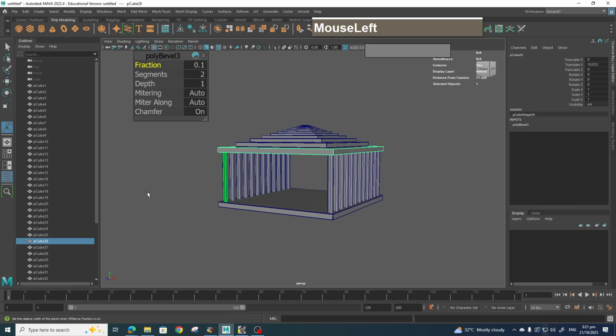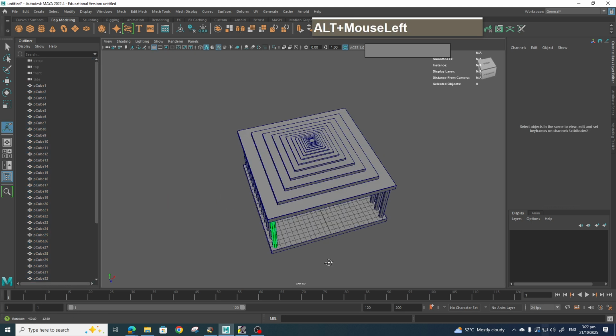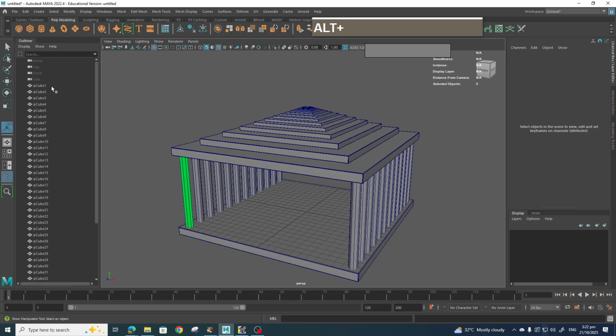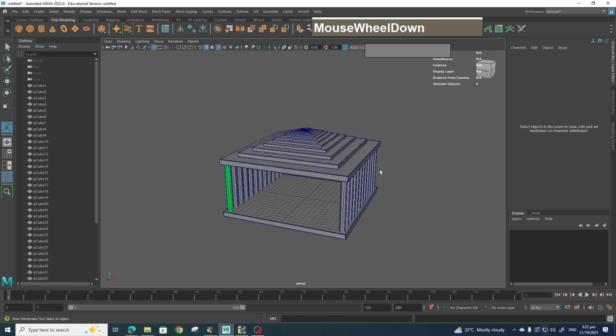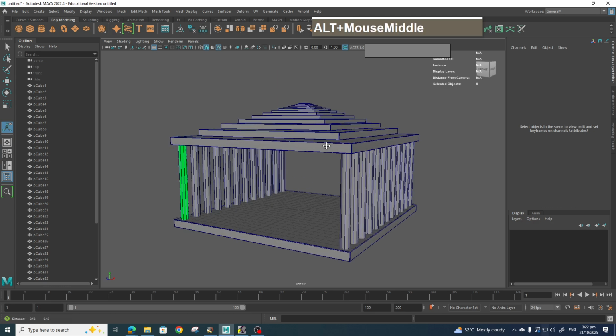But take note that right now your outliner is very messy. It contains all of these parts. Now if you want to keep them separate, you can leave it like that, but it's just going to become very messy. You can group them together so that it is much more organized. But what I'm going to do is I want to combine them to form a single mesh. So that's why I'm going to show you the combine again.